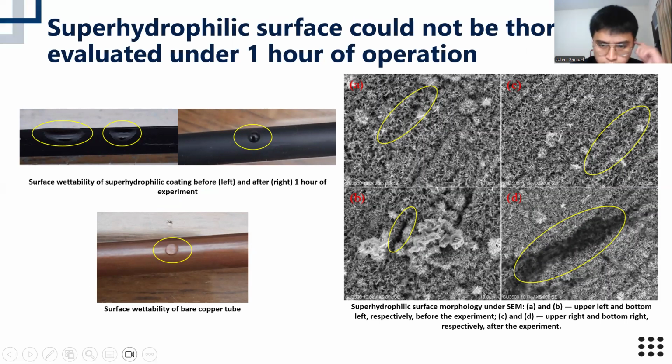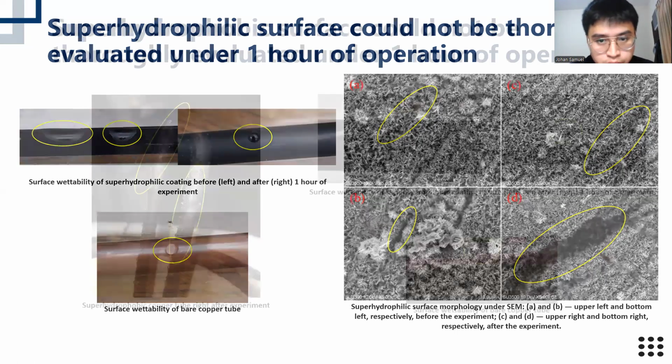The surface before and after the experiment is analyzed under SEM. It shows that the coating has grooves all over, but the width of the grooves is parallel to the degradation of the coating. The damaged coating has a maximum width of 7.4 micrometers, while the untested has 1.7. So the damaged coating has a larger inactive area compared to the untested surface. This explains why the wettability properties have gone, and therefore there is no difference between the damaged superhydrophilic and bare copper surface.